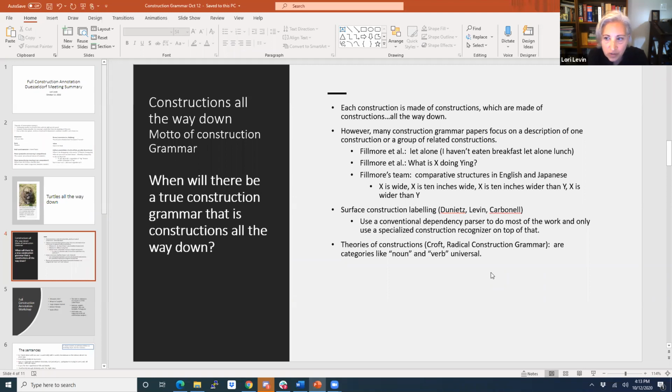So another approach that I did with a graduate student who graduated a few years ago was called surface construction labeling. And we said, well, we want to look at about 200 constructions that express causality. Like if you say "too big to fail," or let's say "so big that it fell over." Being big is what caused it to fall over. Or "after I drank water, I felt better."